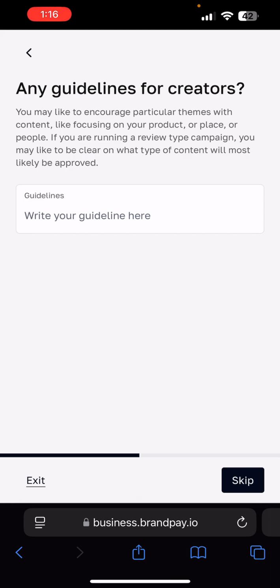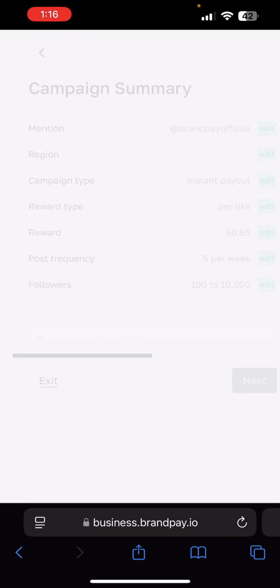And then you can put in any guidelines. If you want to give people tips on the sort of content you're looking for, you can put it in here, but I'd encourage not to be too particular like a campaign brief, because people can get scared away a bit if the brief is too heavy. It's more just inspiration for what you are sort of looking for in content.